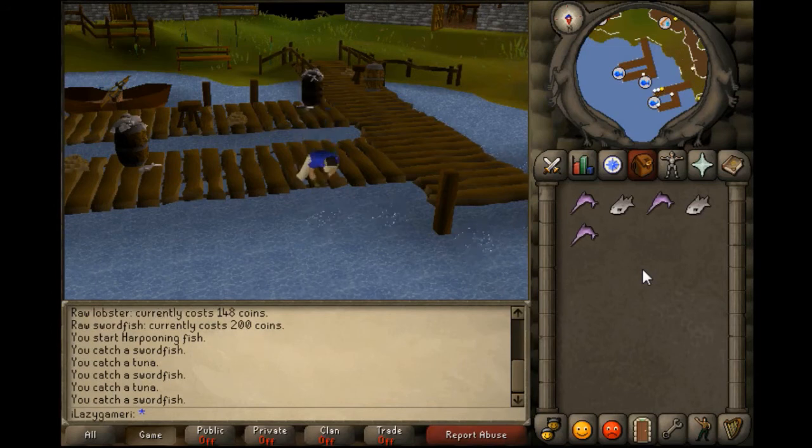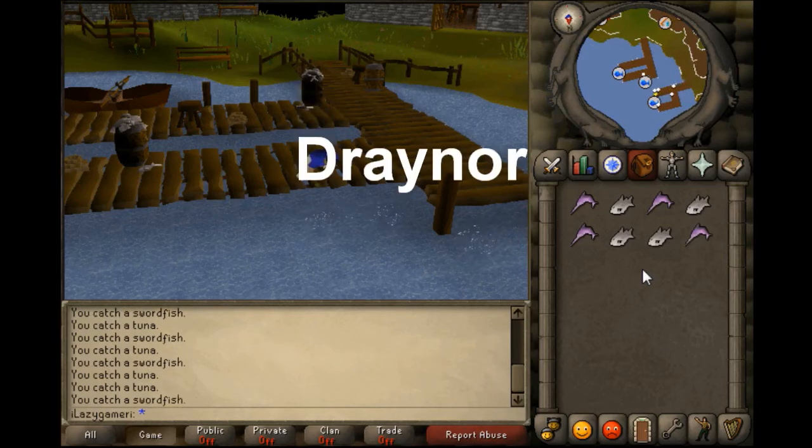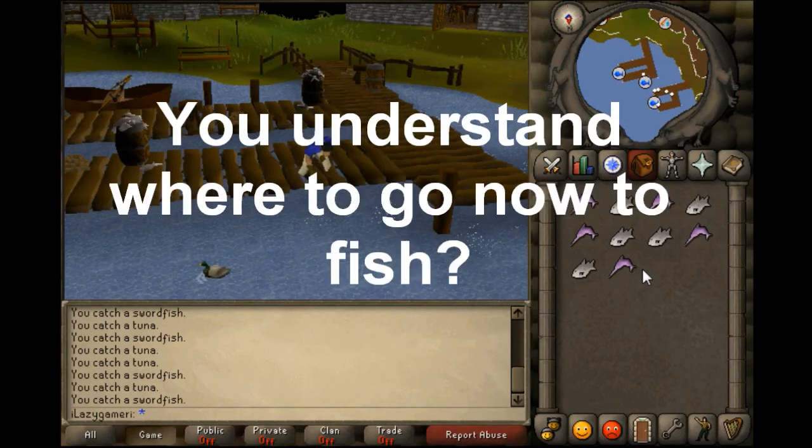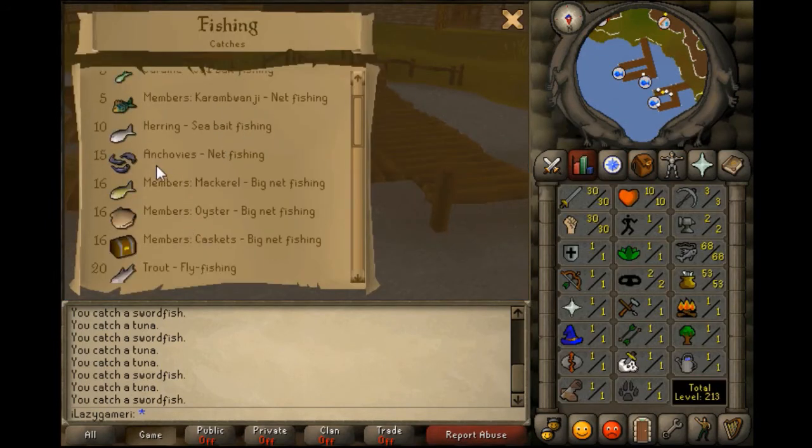Side note, what I would do for a guide to the fishing guild. Looking back at it now, what I would do to change it is very simple. I would definitely start in Lumbridge. You spawn, run straight to Draynor, and you fish. You just net fish, net fish, net fish. Once you get to 15, it gets a lot faster.